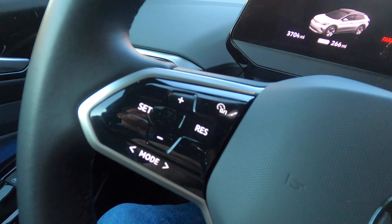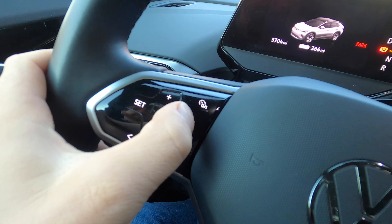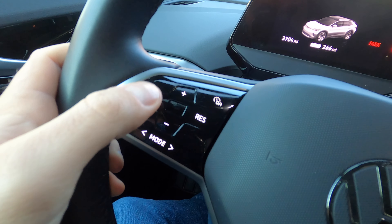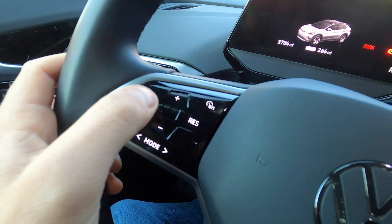Looking at the steering wheel, these are all swipey touch-button sort of controls. When the car is on, there's haptic feedback — like on your iPhone where you push something and feel a click — which you get with your cruise control settings and audio controls. The headlight controls and defrost settings are also touch-ish. This all works, but it is tremendously confusing and tremendously difficult to figure out, doubly so if you're driving and on the move.